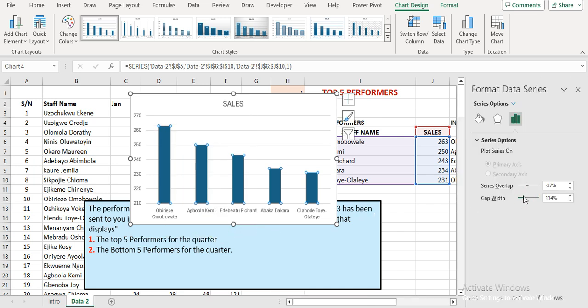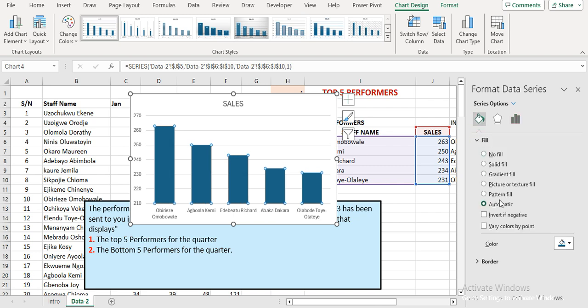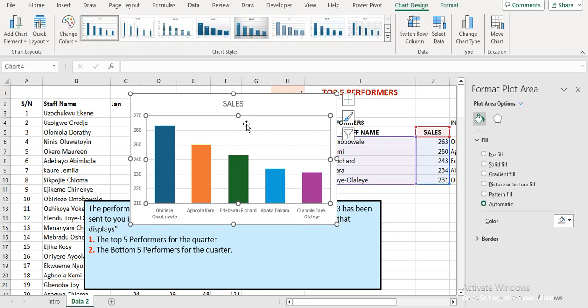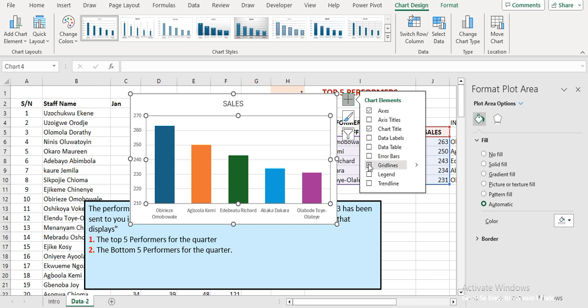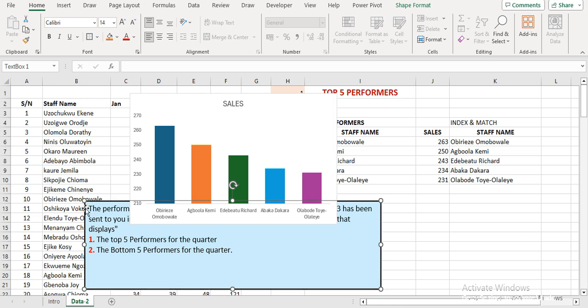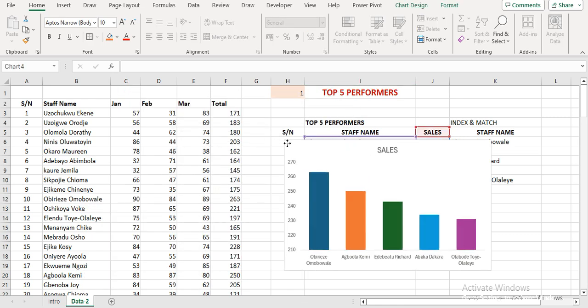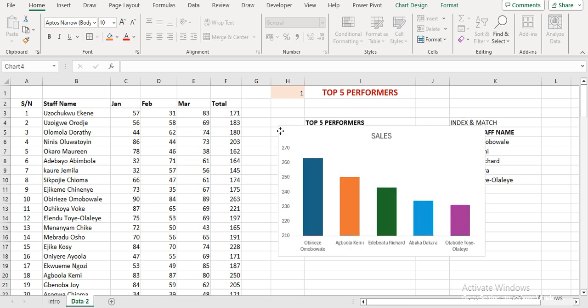I can make it bigger and probably vary the colors, so I can do this. So this is my column chart. Now, usually when you're doing charts, remove the grid line. So I'm going to take out the grid line from here, and it makes it better. I don't have need for this anymore, so I can take this off. Now, when you do a chart, try to maximize space as much as you can. That matters.